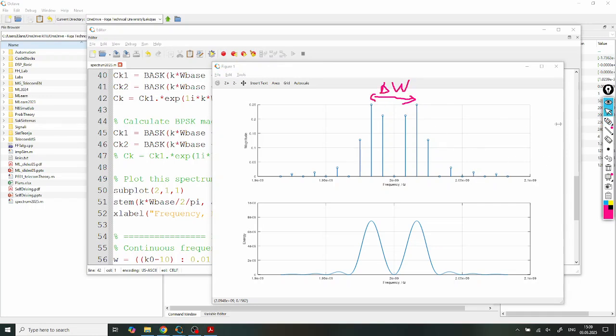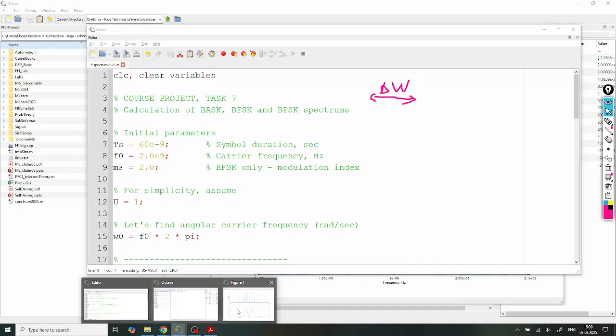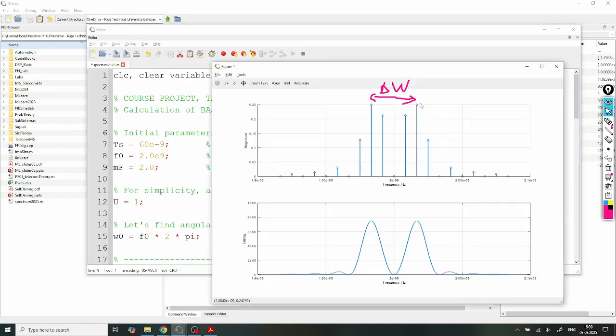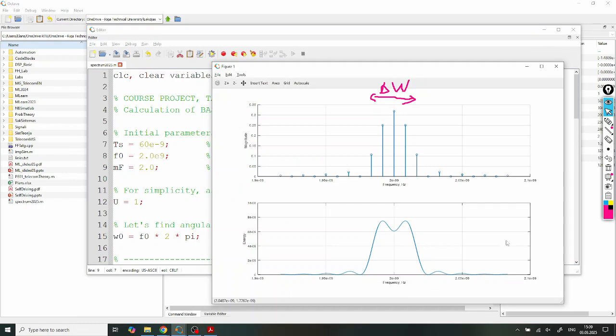Now let me actually change the modulation index to, let's say, 2. And we'll see how this picture changes also. Yes, so right now we have this difference between omega. We don't have anything in the center. So if I run it again, you see that now this difference is here. And something appeared in the center. And also here we don't really hit 0 like we did before. Yes, so the modulation index actually says how far these two frequencies are from one another.